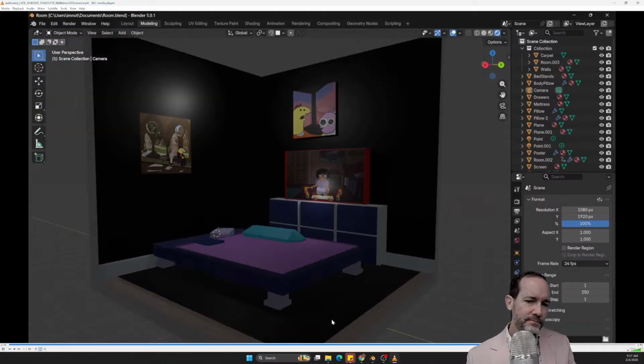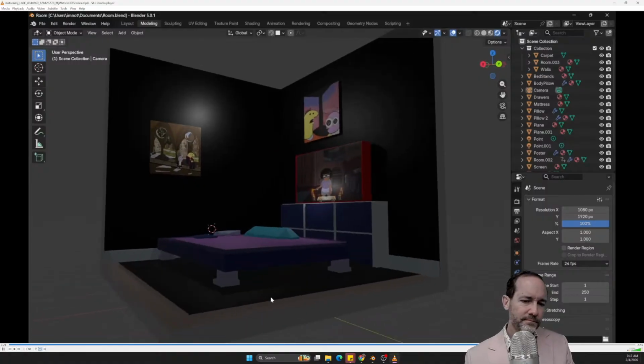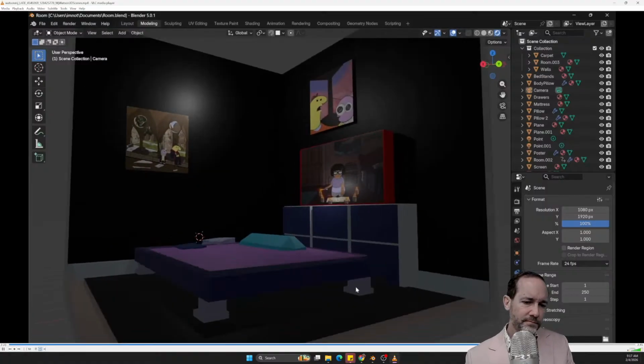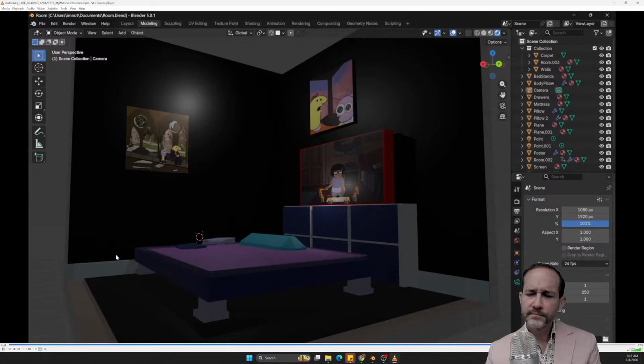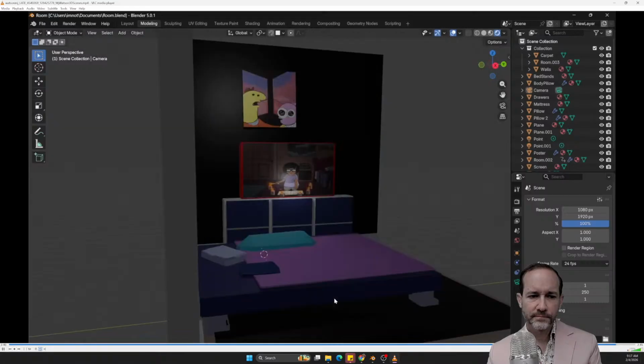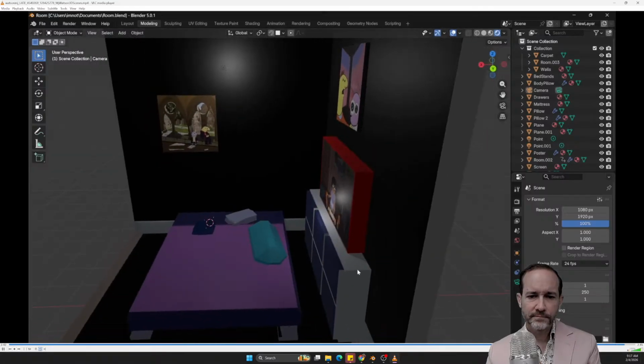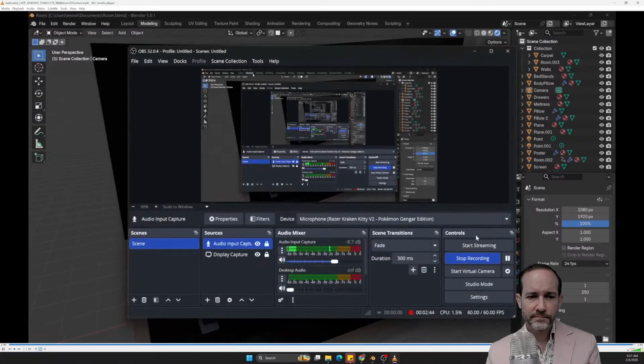And then for the stuff that was joined, it was actually these 4 little bed legs that I did. I accidentally did a Control B on them at first, which made them look pretty crazy because it was bevel. And it was a pretty easy fix, so I didn't struggle too bad on that. But yeah, these are my 2 scenes.